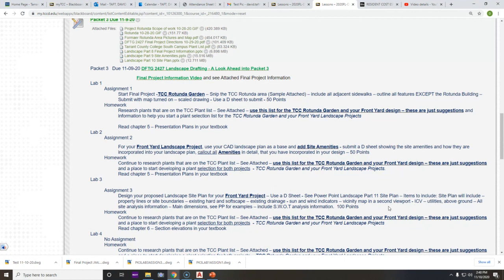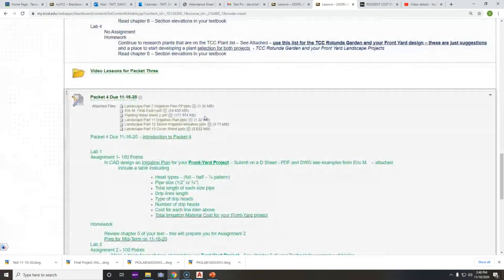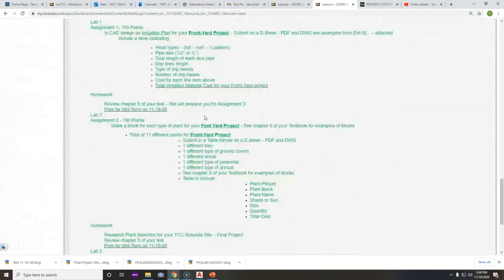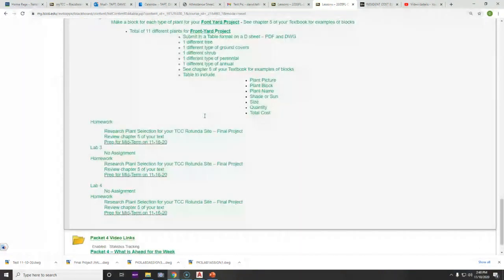Okay. So if I go back to the front yard project drawing, tab 1 would be the cover sheet, tab 2 would be site plan and site analysis, and tab 3 is the landscape plan, which would be packet 3, lab 3, assignment 3, that specific one. I'm just trying to organize the drawing.